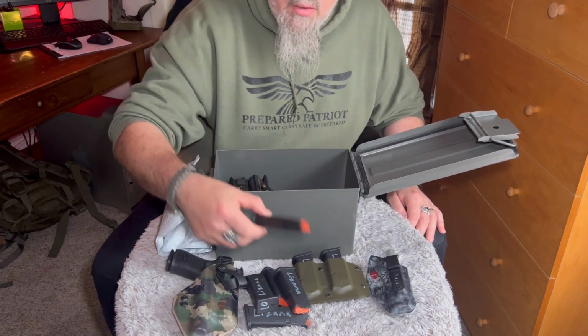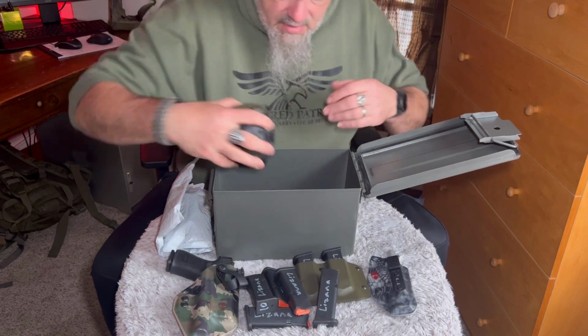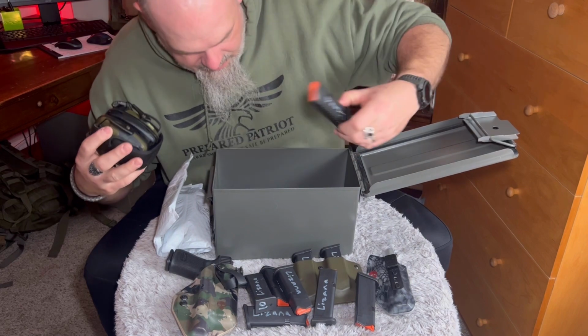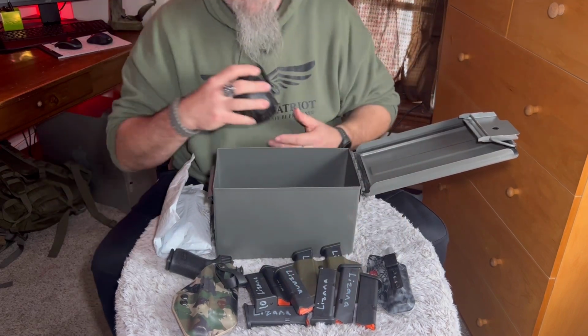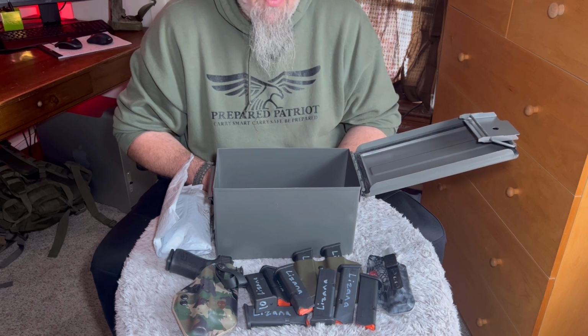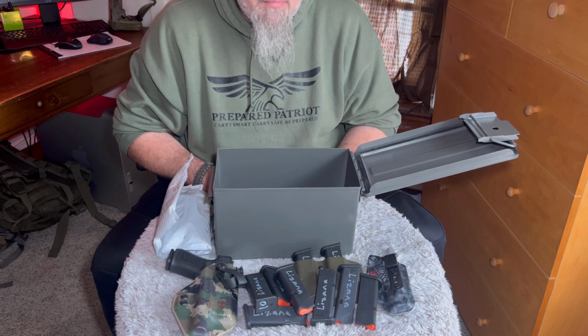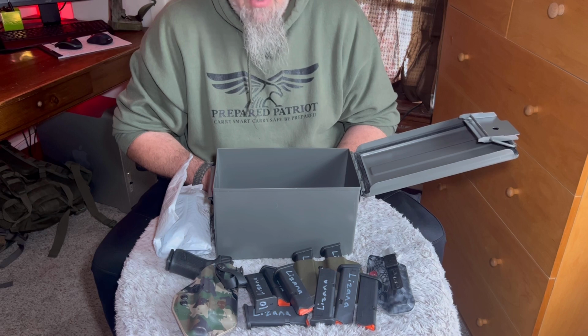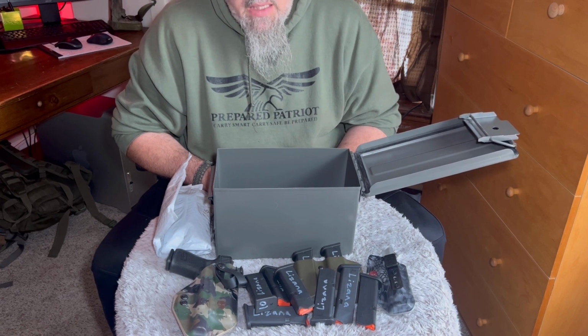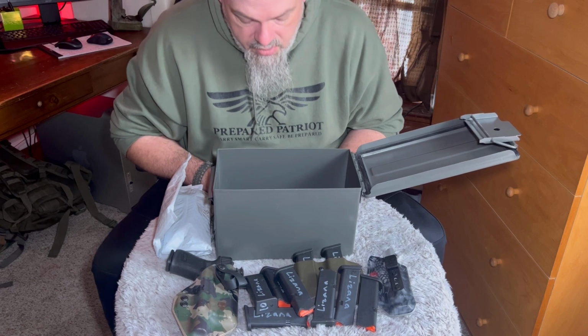Now all these are Glock factory magazines that I'm pulling out right now. Glock factory magazine, Glock factory magazine. So those are the magazines for her to run. They should be loaded before class. Do not waste time in class loading magazines, load your mags before you get to class. Trust me, it'll be better for you.